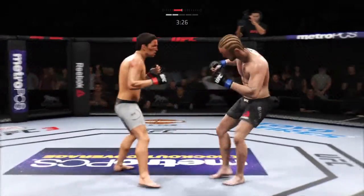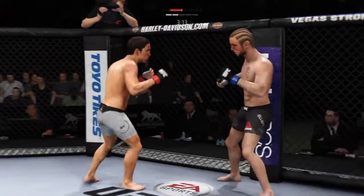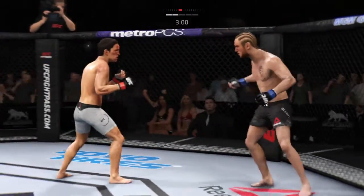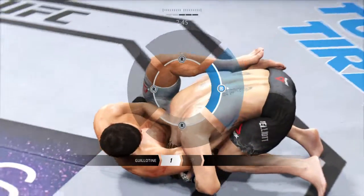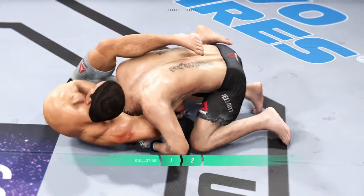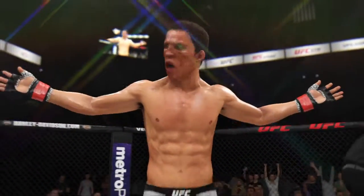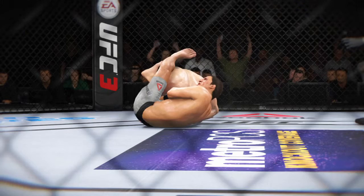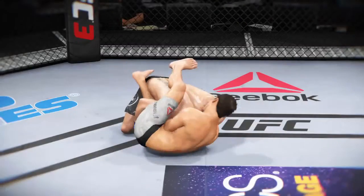Constantly moving out. And now he lands a combination. This fight is dangerously close to being stopped. Very nice. Look at that — that is high-level ground game. That guillotine is locked in deep; he might be forced to tap any second now. And there it is. He got in the choke, refused to tap, and went night-night. That's about as good as it gets with that choke — if you're not willing to tap out, you're going to go to sleep, and that's exactly what happened.